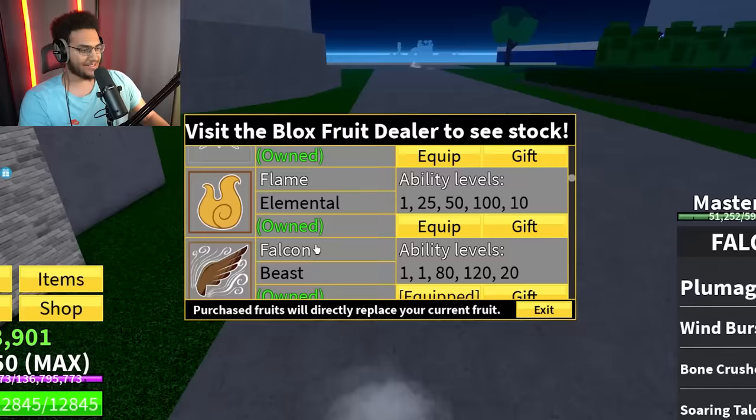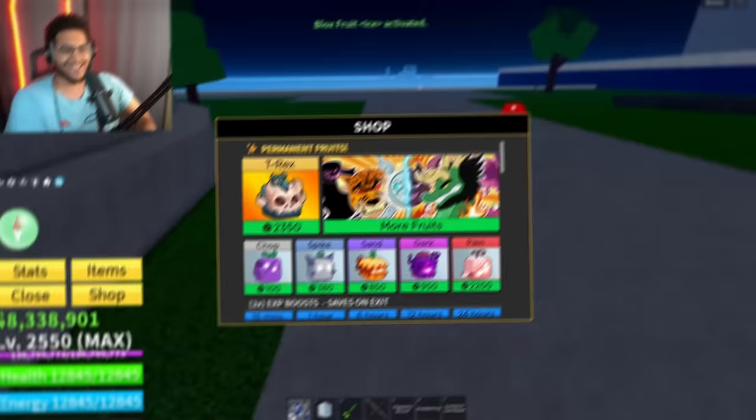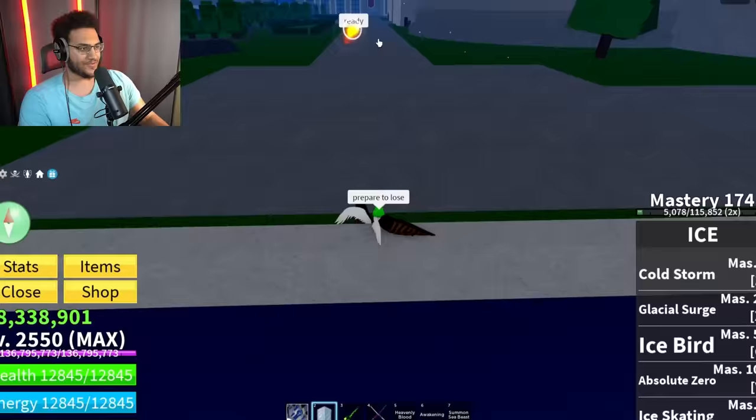Since I lost with Falcon and he won with Flame, he stays with Flame and I move on with Ice. And you know what? I'm about to end that win of his. Ice versus Flame. 3, 2, 1, go. I'm going to give him a whole 3-second head start. 1, 2, 3. Boom.